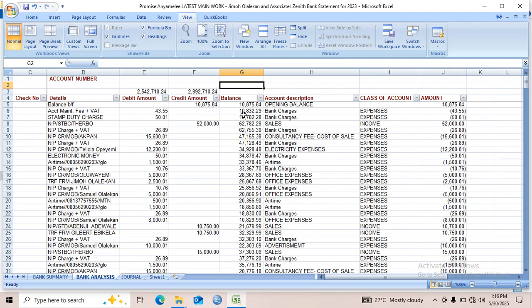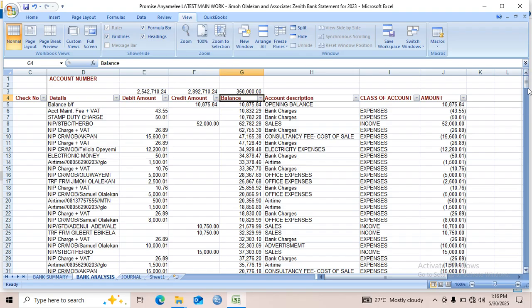So the next thing for us to do is to just get our balance. So this is our total debit, the total amount that went out, and this is the total amount that came into the account. So in order to get our last balance, we will do equals to the total amounts that came in, we will click here, minus the total amounts that went out. You will click here and press your enter. So it will give us this 350,000.